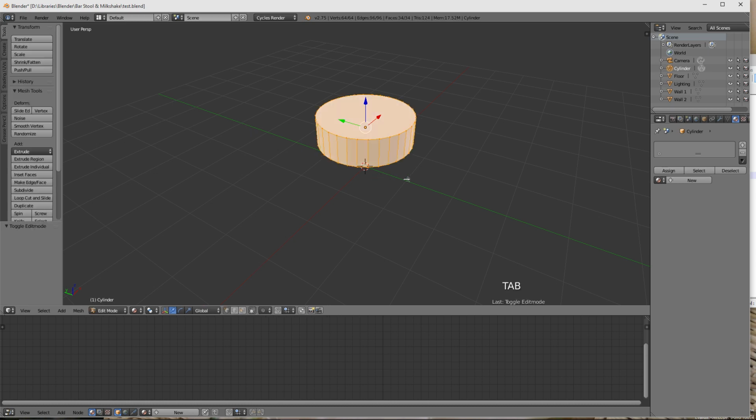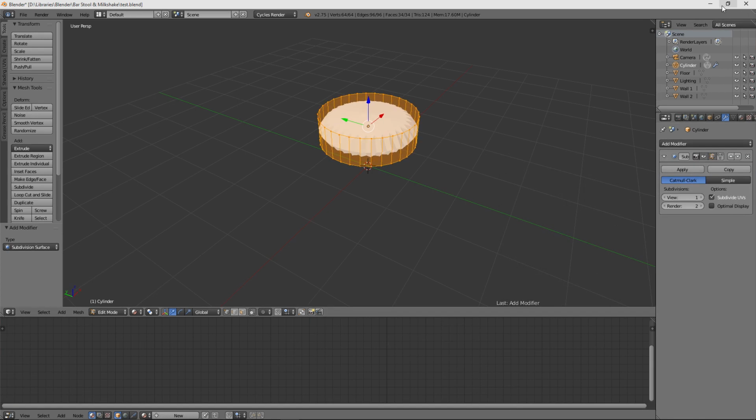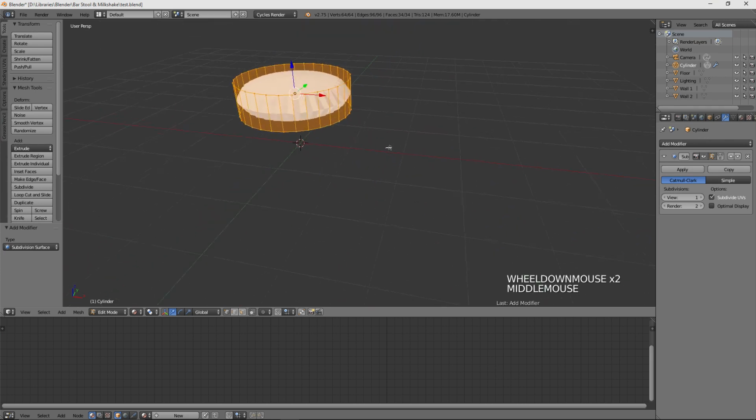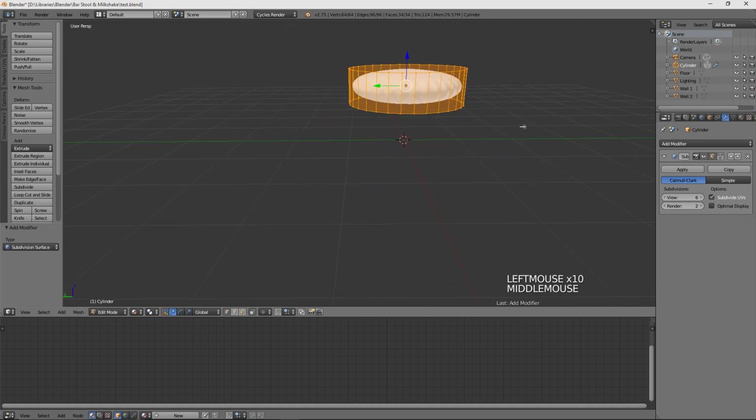Then I want to go into edit mode, and I want to preface this by showing you how to use the subdivision surface modifier. If you click on the wrench in the options pane on the right hand side, that's your modifiers. We've talked about this in a previous tutorial. Then we're going to add a modifier, and under the generate column, go to subdivision surface. It kind of looks okay. It looks kind of like a gem cut. But as I up the number of subdivisions, it looks better and better. Still a little bit too oval shaped for my view.